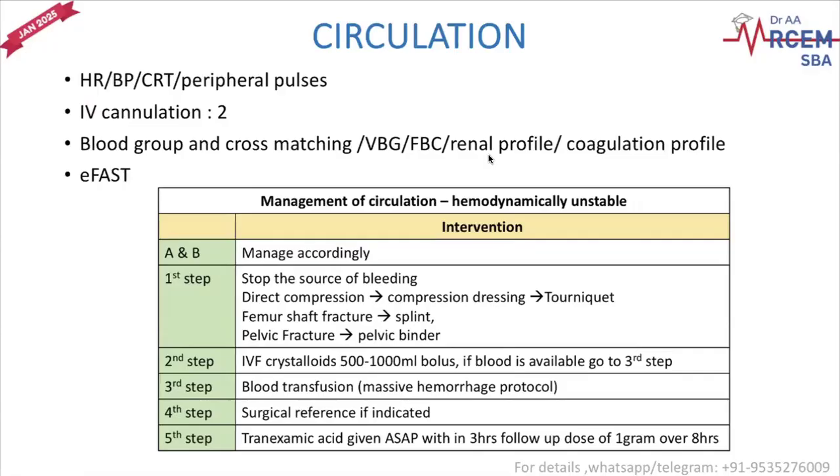If thoracotomy cannot be done because you're not competent to do a thoracotomy, you do not have the instruments to do a thoracotomy, or you do not have a cardiothoracic surgeon available in your department, at that point of time you try a pericardiocentesis to save the life. Ideally, thoracotomy needs to be done.